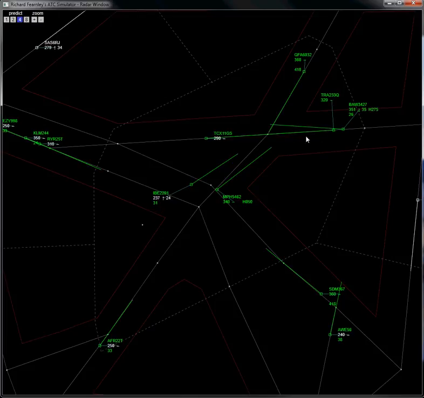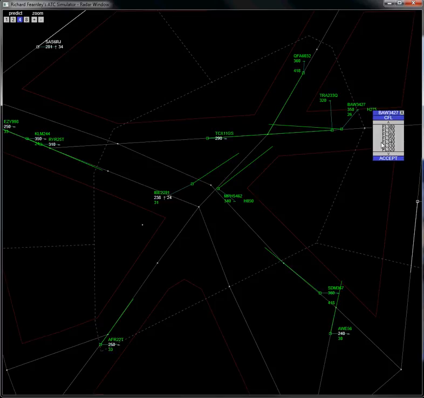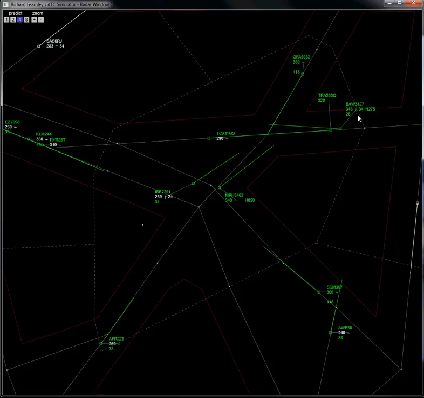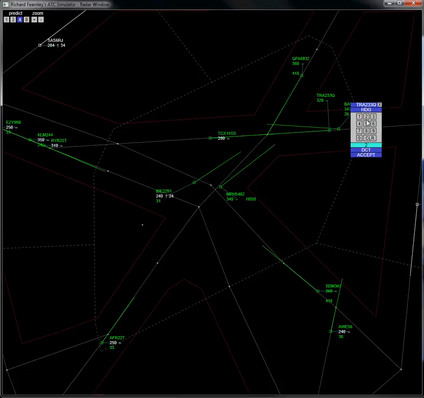I observe the turn. I then will take QDM. I can see that we have more than 5 miles, so I can continue the aircraft's descent. I'm going to originally descend it to flight level 340 because of the Transavia in front. For further descent, I will have to split these two aircraft, so it makes sense for me now to turn the Transavia 233 Quebec onto a heading of 260.